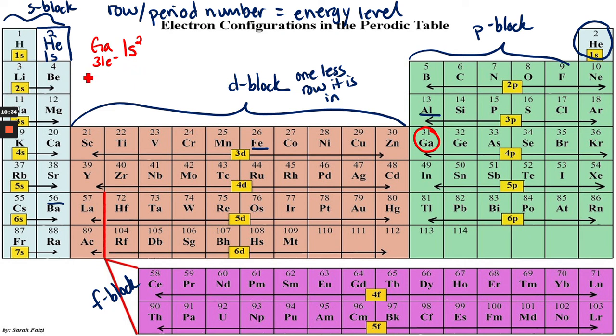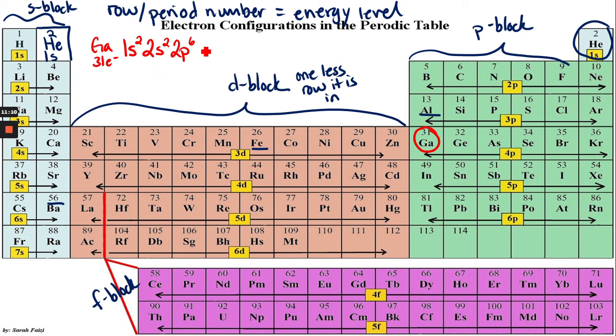Then we go to the second row, so we would say 2, the S block, s, 2 elements, lithium and beryllium, so 2s2. Keep going straight across, you're on the second row still, but this time you're in the P block. 1, 2, 3, 4, 5, 6 elements are in there. And so we would say 2p6, and that gets us to neon. So we know that we're at 10 electrons so far because we've counted 10 elements.